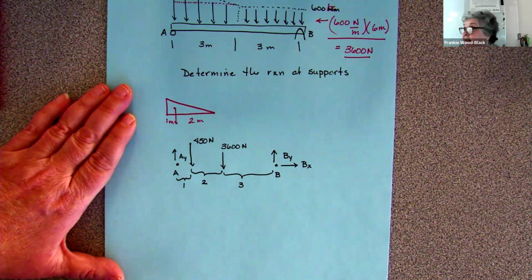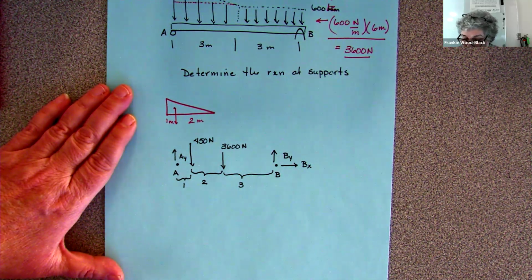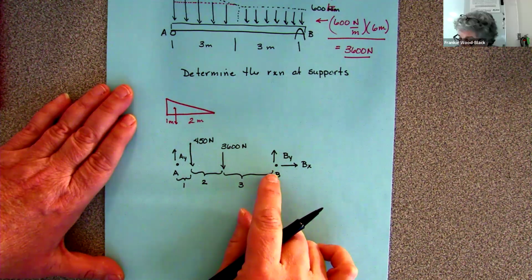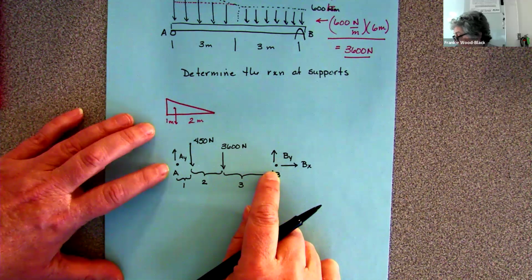Now, this problem did not give us the weight of our item, so we're ignoring it, or we're assuming that the weight of the item is within the load that they give us, because they aren't giving us anything extra. So if we want to find the reactions, we can do it a number of different ways, but we're going to use our moments. For our reaction at B, I'm going to sit at B, and we've got our A here.